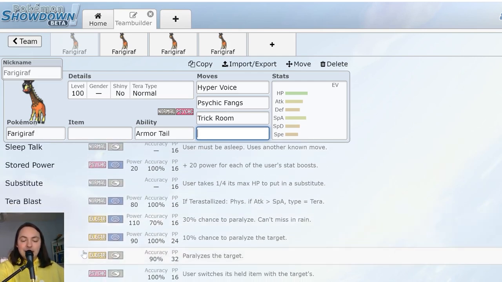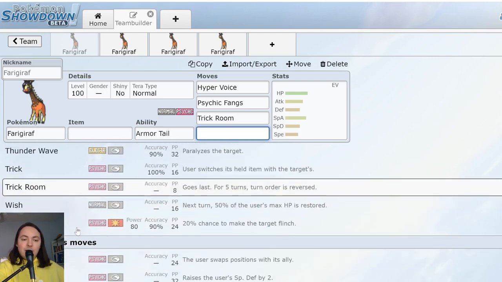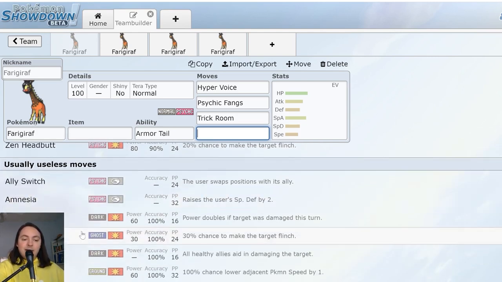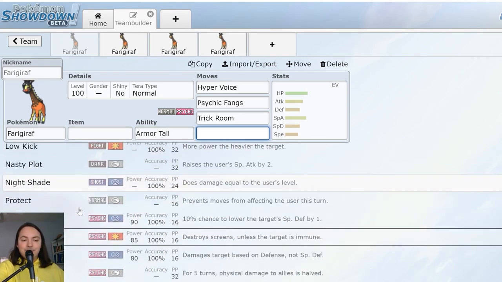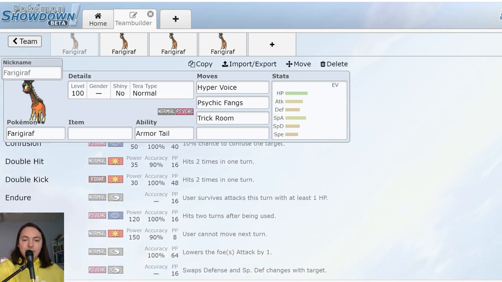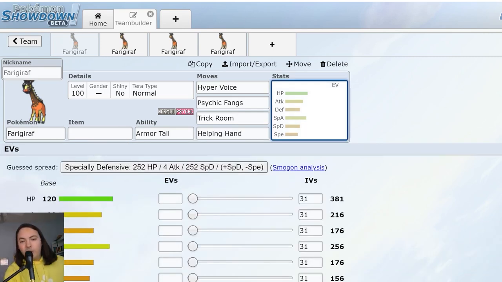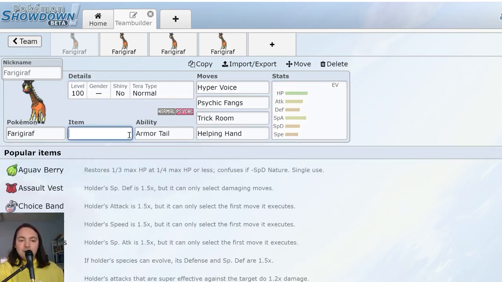I've seen Dazzling Gleam on it before. I don't think I've seen Thunder Wave too much, although it could work. There's so many different things you could use. But in terms of my set, I choose to go with, a lot of the time, Helping Hand in doubles, because Helping Hand usually is going to help out getting a KO that Farigiraf might miss on its own. Keep the normal Tera typing, that way you can power up that Hyper Voice if you find yourself falling behind. And then you have a couple of different options for item.